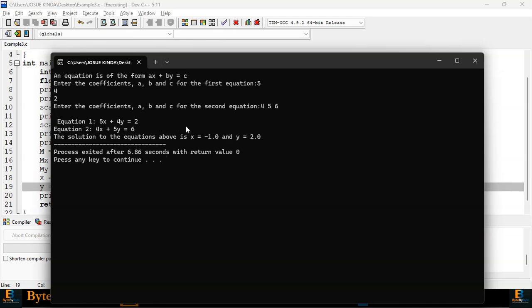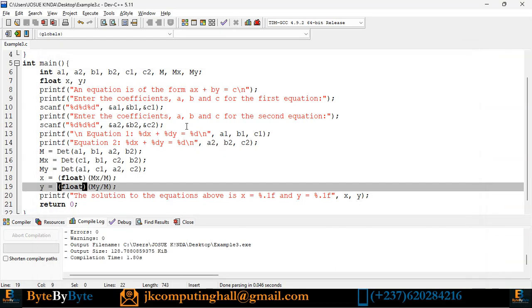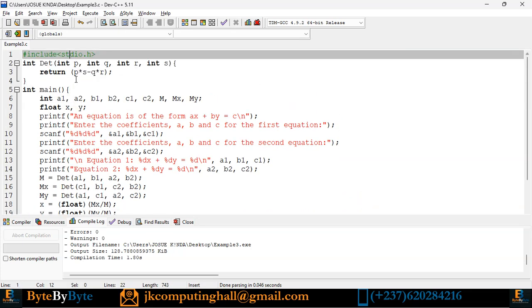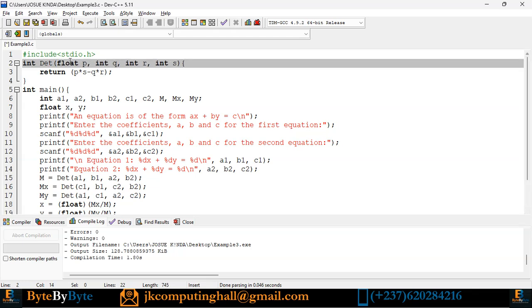Let us try and see if there is a problem with our solution. A1, B1, A2, B2, C1, B1, C2, B2, A1, C1, A2, C2. It's okay. It seems as the typecasting is not the best. So what do we have? Let us change the other type right from here. So yeah, we use float. Same thing here.